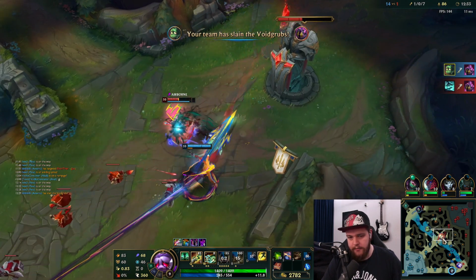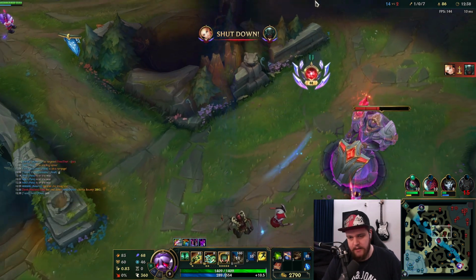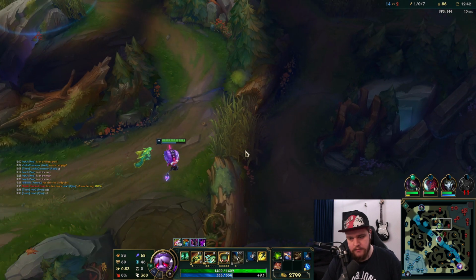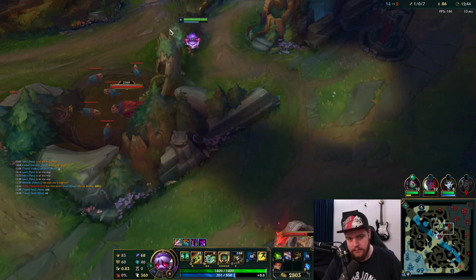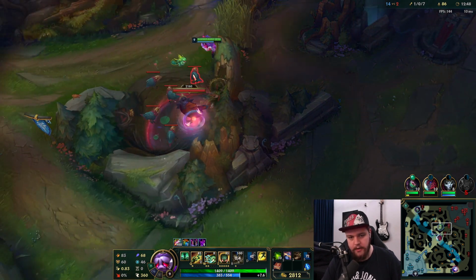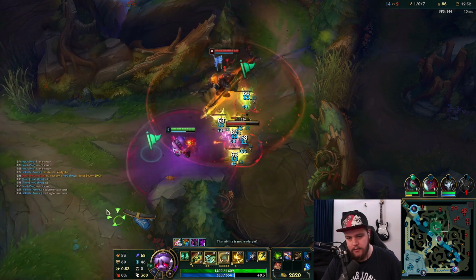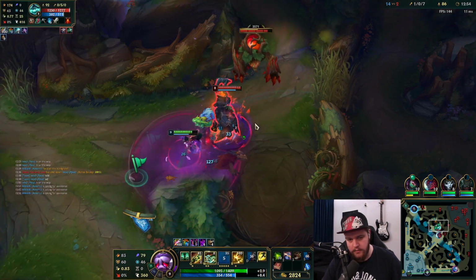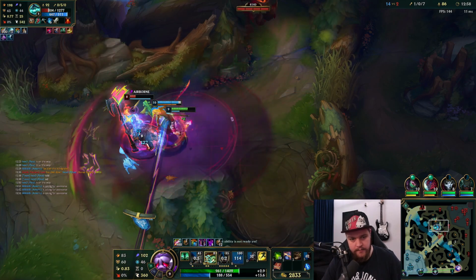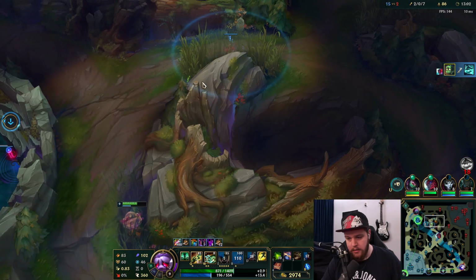I have a lot of gold right now, and I really don't want to back right now. That's an unfortunate death. The wave is not very favorable for us. Oh, that's just a hit from Lux, okay. Just wait. Build now. And kill him. Lux missed as well. It's good there.